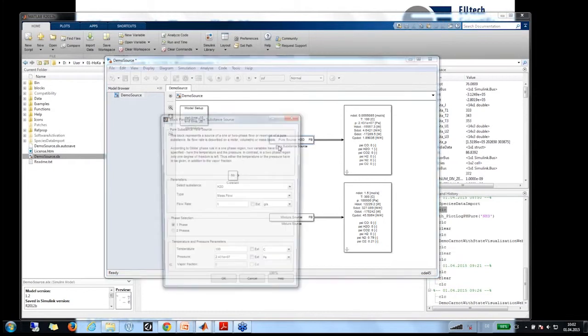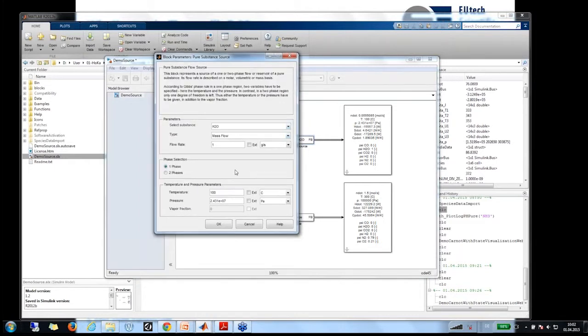And the parameters for these sources are given, or at least until now, they were given inside the parameter block. If you wanted to, say, vary the temperature during the simulation, you had to build around this block and break the library link. We changed that with this release, using these checkboxes that you see here next to the parameters.